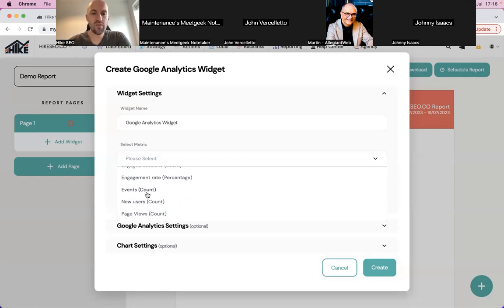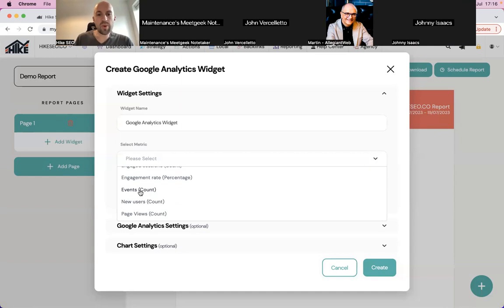This is slightly different than the old GA3. Events combine page views with scrolls, specific actions like watching a video. There are so many different events that GA4 combines into the events metric. So that's what this one is.